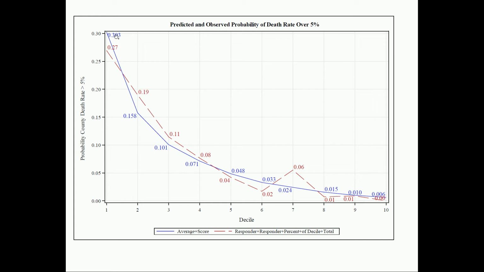So you can see the model predicted on average about 30% of the counties would have a death rate over 5% if they were in a high decile, and 27% actually observed. It drops off fairly quickly, and of course at the last decile you're just about at 0, and we'll see more about why that happens. You'll also notice that the prediction is quite smooth, and the actual can become quite lumpy because we only have up to 3 buckets, and a lot of them are just 2 buckets. It discretizes the data, so certain combinations can cause lumps to occur in this falling curve.